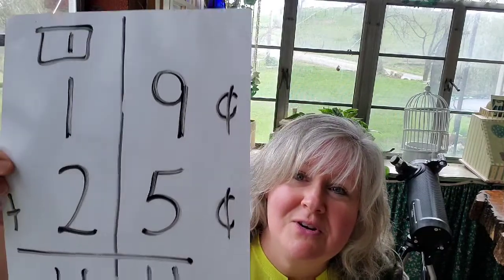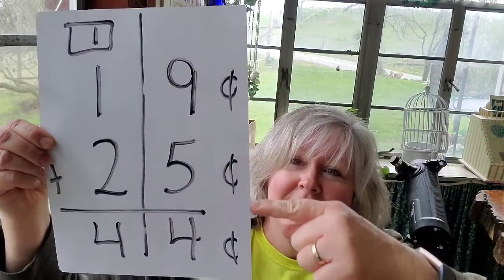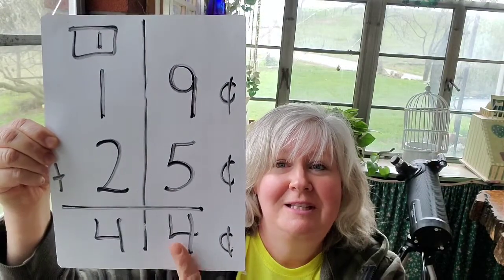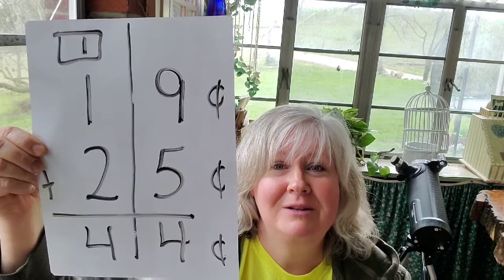So, how is adding money different than what you learned how to add double-digit numbers before? What's different? That's right. The only thing different is the cent sign. That's the only difference. And if you set it up the way I did, the way I showed you to, and you go ahead and write the cent sign in first, it's already done. And then you just add the ones and add the tens like you already know how to do.